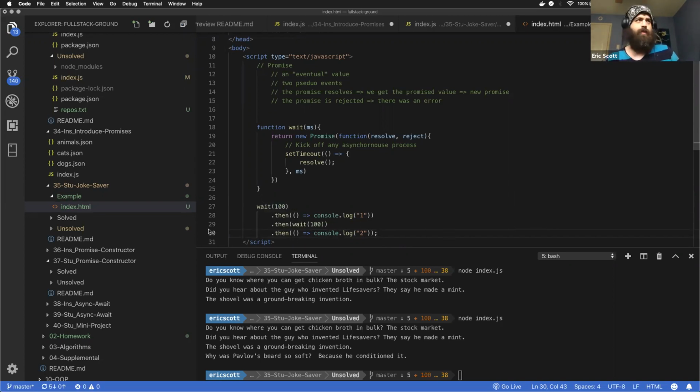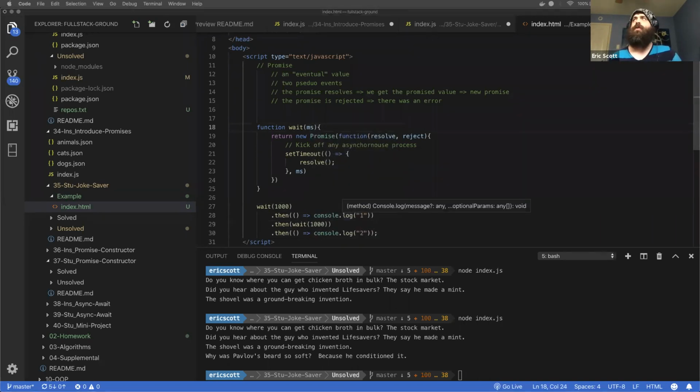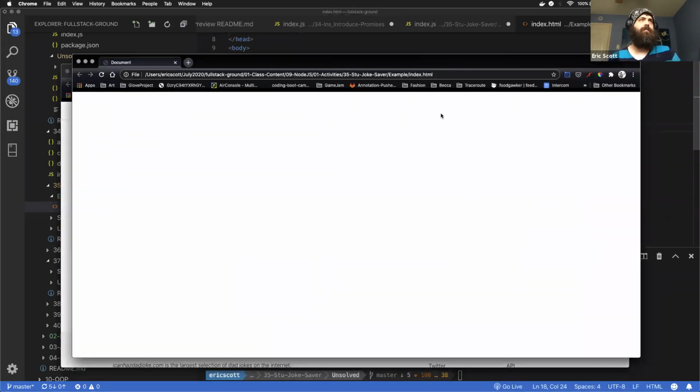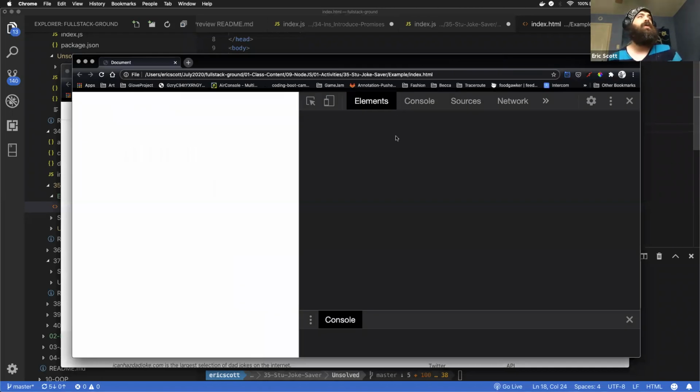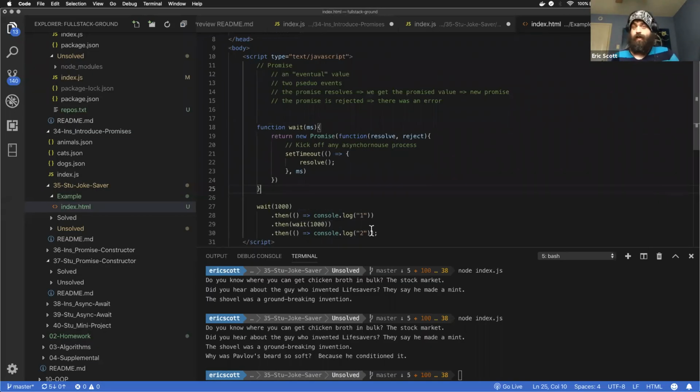This one will resolve very quickly. So let's actually change this up to be a full second. It'll make it a little bit easier to see when we run it. But let's go ahead, open this up in the browser. Open up the inspector and we'll refresh the page as we do so because it's been 2 seconds. So if we look in the console, we see 1 and 2. So wait, 1, 2, one right after another. It should be waiting. Okay. So it waits 1 second and then it doesn't have anything. So we're not returning any values or any promises right now. So it's getting undefined.